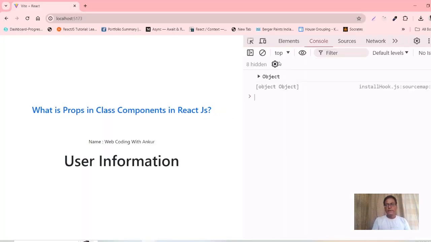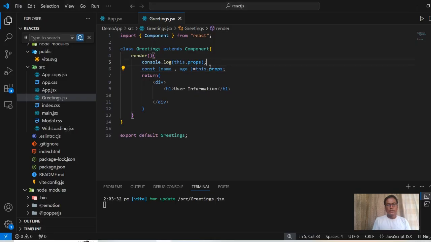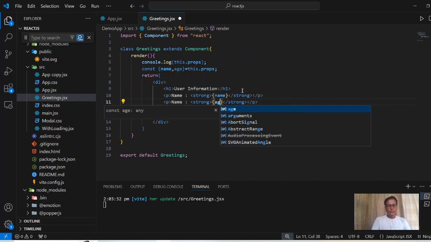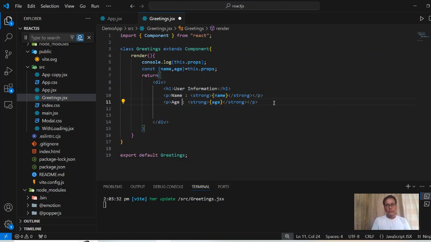Let's inspect this particular value. Here you can see you are passing an object, age 50 and name John. So you are getting this particular object. Now you destructure this with name and age on your side. To display this value, you have to type this name, and after that you copy this so that we are able to display the age of the user info. We can type age here, and we can also type age. Now we can save this.